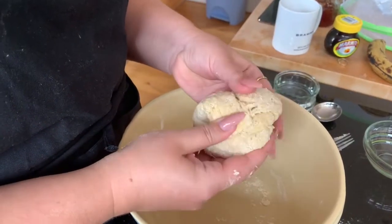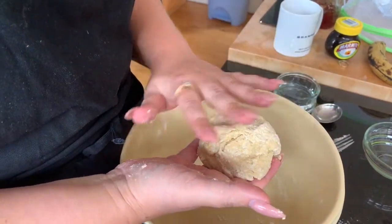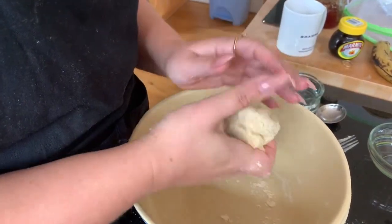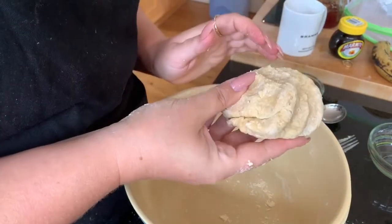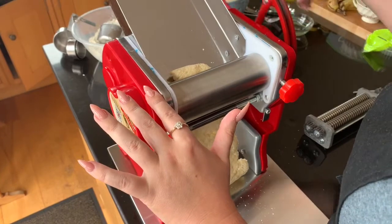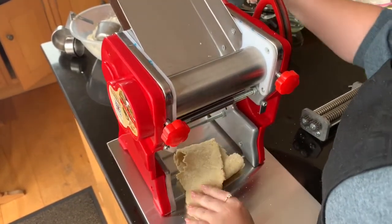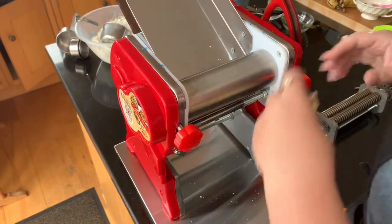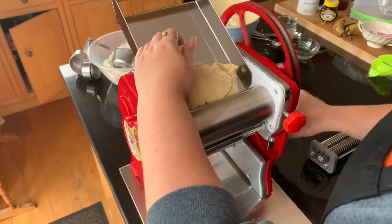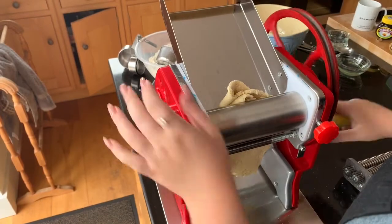It should look something like this. It's not very well brought together, and what you're actually looking for is a very smooth dough. I've only mixed this so that it will hold, and the rest I'm going to do on the machine, just so I can put it through a few times and knead it. This is the adjustment.